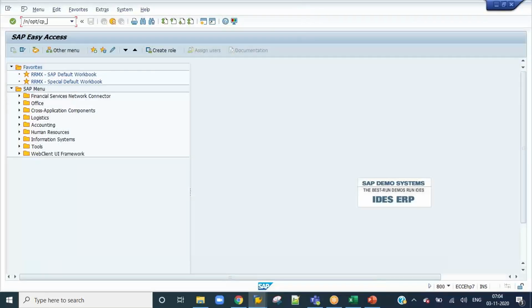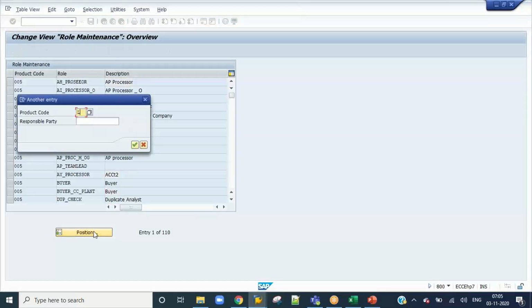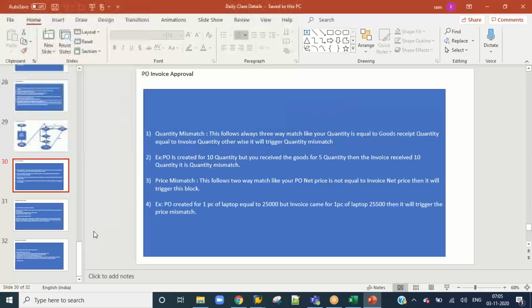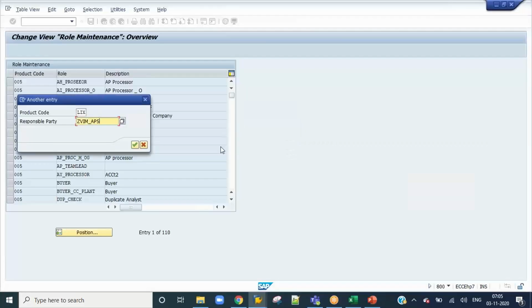So the role is already created, CP_9CX5. So the role we need to create under LIX, blocked workflow, right? So GVIM, APS7.